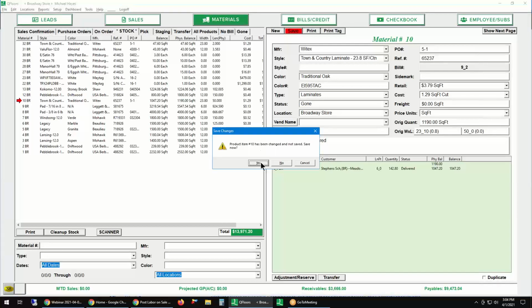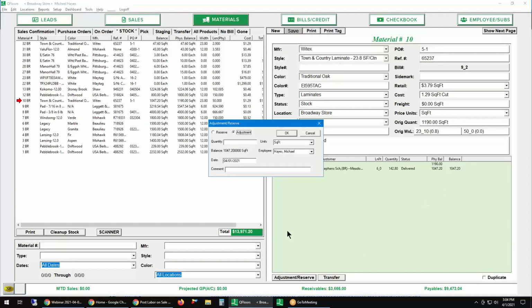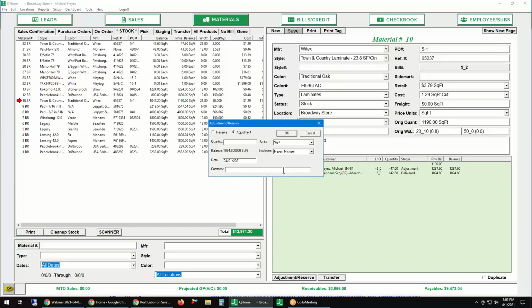If we're not changing it to gone, maybe we're not sending all of it back, we're sending just part of it, then you just do this adjustment. We're adjusting negative 2 cartons, and then we'd need to change this to the linear, right? If this is width and length, the length is our number of cartons, so we need to change this to linear. Or we could have hand calculated 23.8 square feet per box times 2 boxes and typed it in as a total square footage. Any comment you want to put in and do an adjustment. So that would be another way to show that I've returned it to the vendor. That would have been my comment in there, actually, right? It's returned to vendor on such and such date.